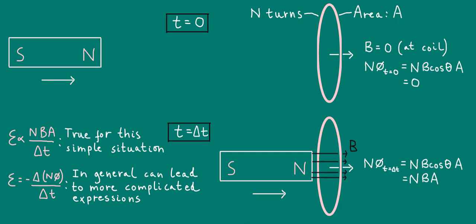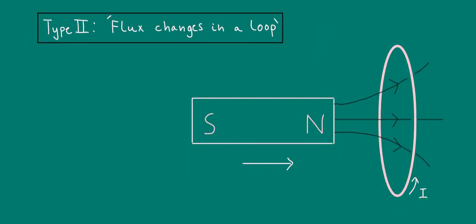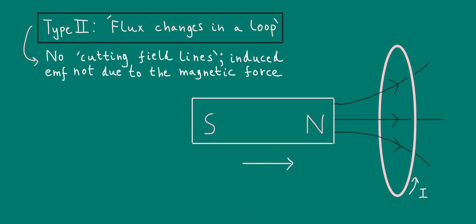Now, you may have a slightly uncomfortable feeling about all of this. We've discussed Faraday's law of induction, but it doesn't seem to explain why electrons should start moving in the coil when a magnet is pushed towards it. In the first type of induction discussed in previous videos, I explained that it was the magnetic force that was responsible for the induced EMF as a result of moving a wire and cutting across magnetic field lines. In this video, in contrast, the coil was stationary. It was the magnet that was being moved. So the electrons weren't being moved, and so they didn't experience any magnetic forces. Basically, what we discussed here had nothing to do with cutting field lines, and the induced EMF was not due to the magnetic force. So what's going on?